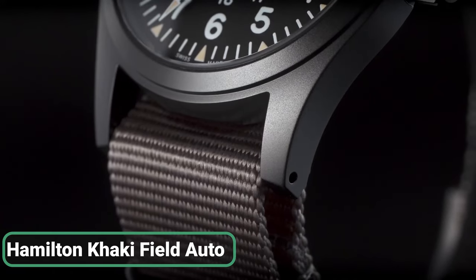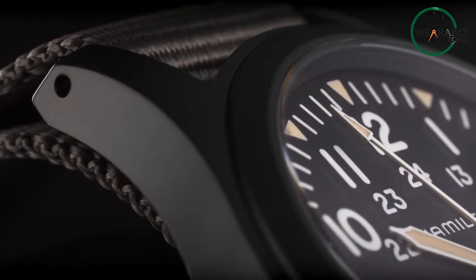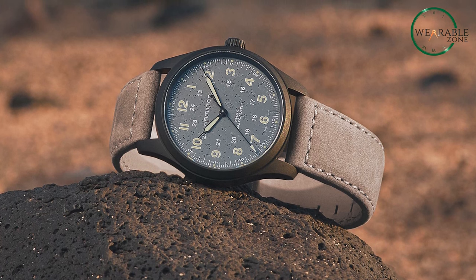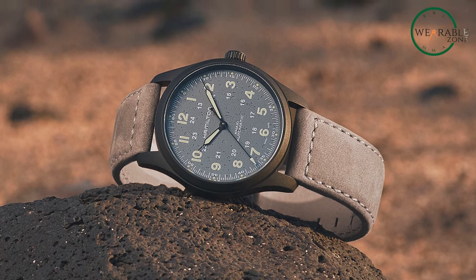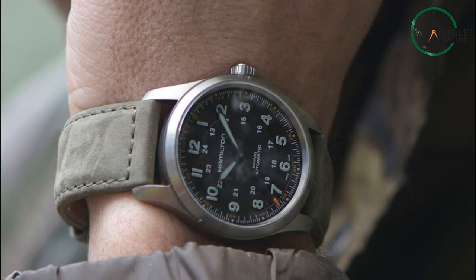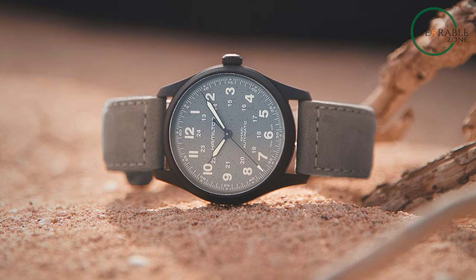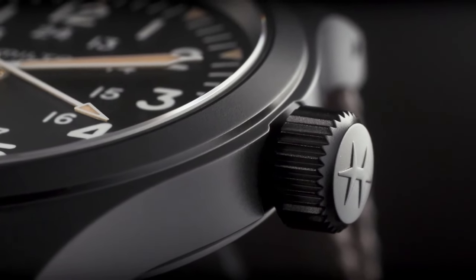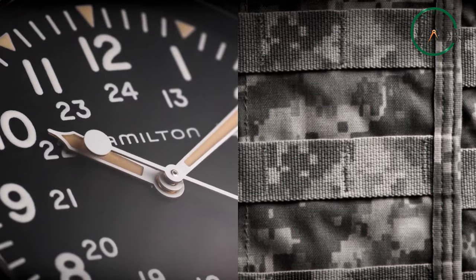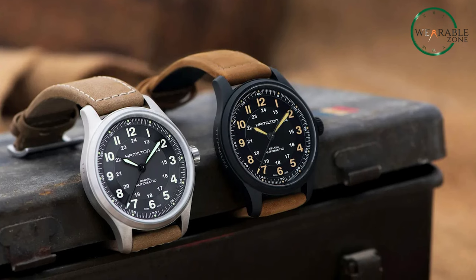While the Hamilton Khaki Field Auto may stand as a modest 38mm, this timepiece transcends its size, embodying military-inspired features that surpass expectations. With a bold and rugged aesthetic, the Khaki Field Auto exudes undeniable strength fortified by its robust case and resilient strap. It is the remarkable H10 automatic caliber that truly sets this timepiece apart, with a power reserve of an astonishing 80 hours, ensuring unwavering reliability throughout your adventures. The H10 movement reveals meticulous craftsmanship through intricate contrasting snail and pearl patterns, lending sophistication to the American classic models.